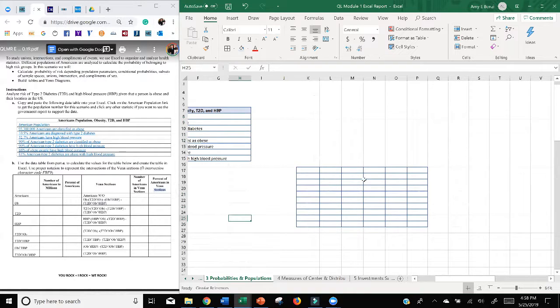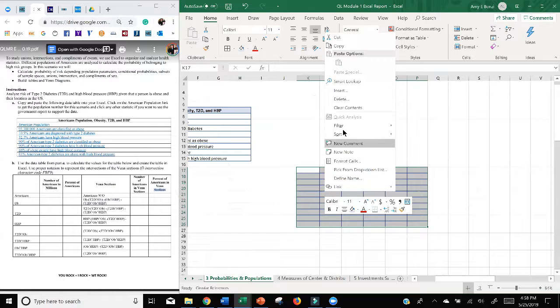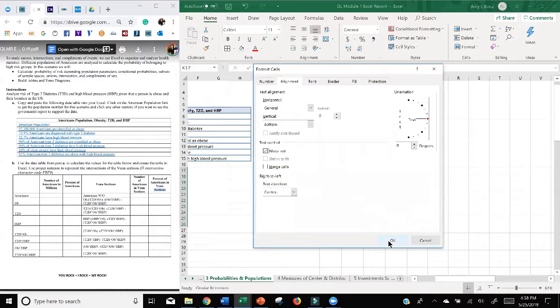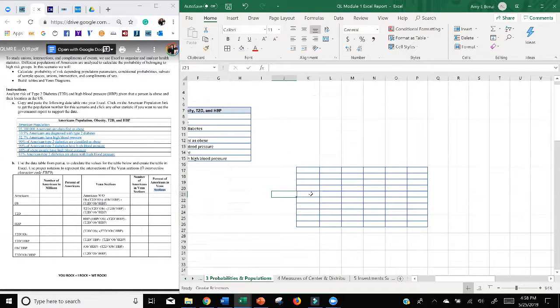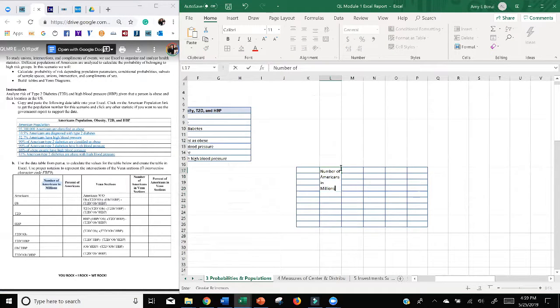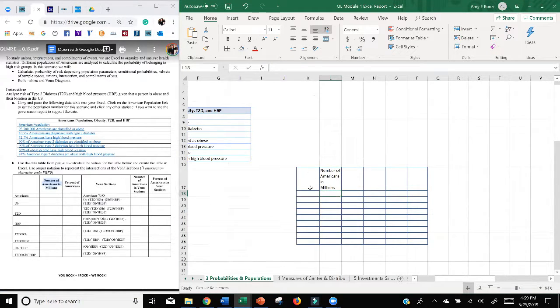Another thing I'm going to do with this entire table, I am going to select the entire table, and then I am going to right-click it and format my cells and wrap. I might have to do that again now that I think about it. If I'm copying and pasting, we'll see how it goes. All right, so now I'm just going to copy these, I select it with my mouse and then Control C, come over here and Control V, and then hit Enter, and it'll automatically see why I moved it, because it would have made these real wide also.